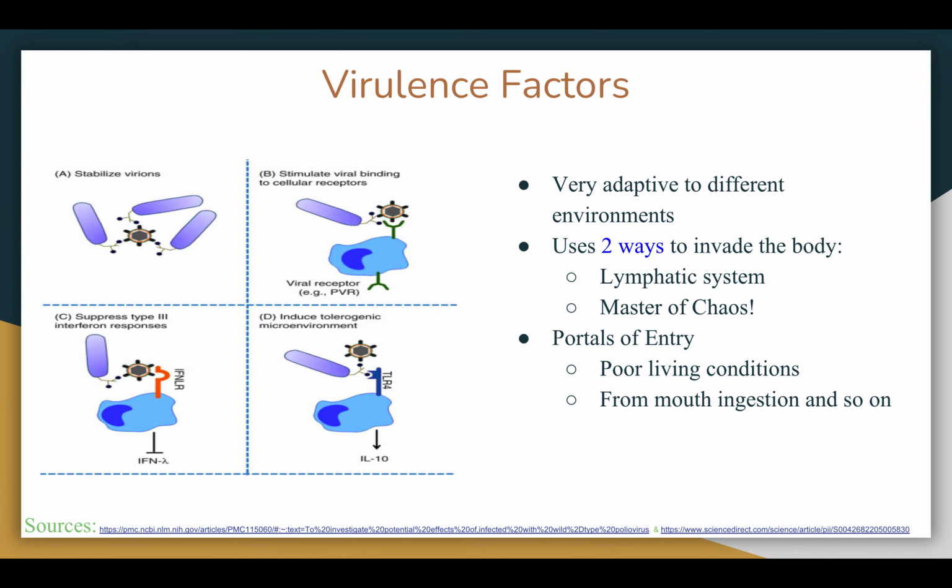So for the virulence factors. The virulence factors for polio are very adaptable. It requires them to be, due to them having to support themselves while in the gastrointestinal tract, which is where they are most successful at reproducing. After ingestion, it must bind to and enter cells via its cellular receptor, which is a major susceptibility factor.